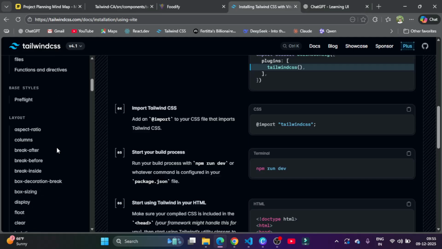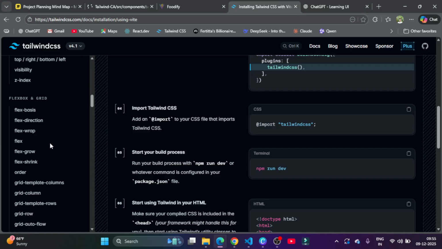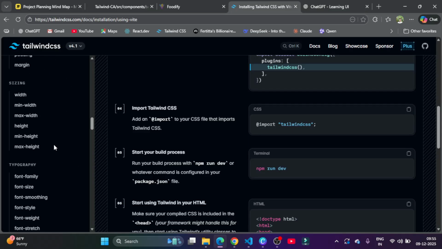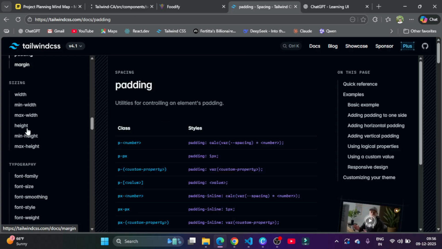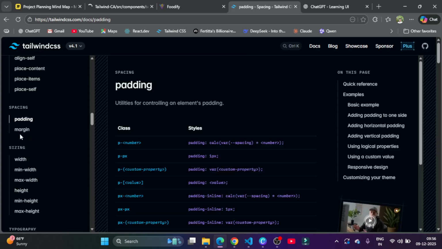So here you have all the classes. Okay, so we are dealing with sizing and spacing, right? So let's first understand padding and margin. This is the padding, and Tailwind says it's a utility for controlling an element's padding.